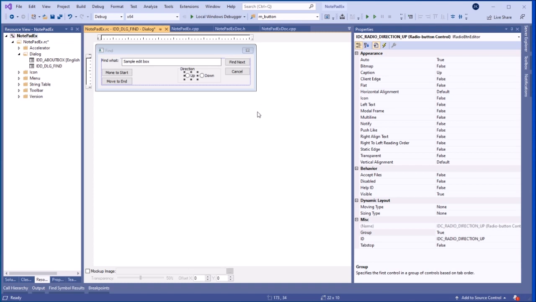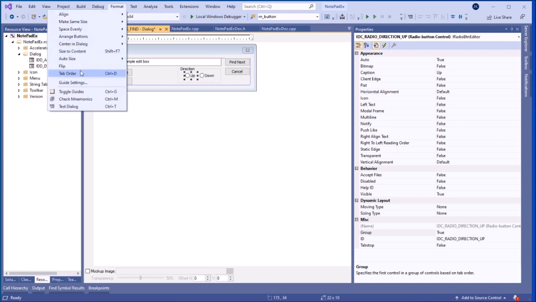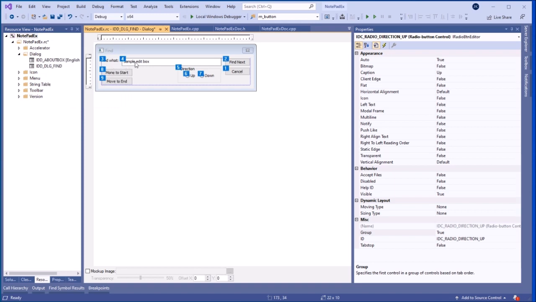And the other important thing here is that we need to now tell MFC which one is what, the order of these, and it's done by setting the tab order. So format, tab order, and now the tab order needs to be right anyway. So I just now click 1, 2, 3, 4, 5, like that.